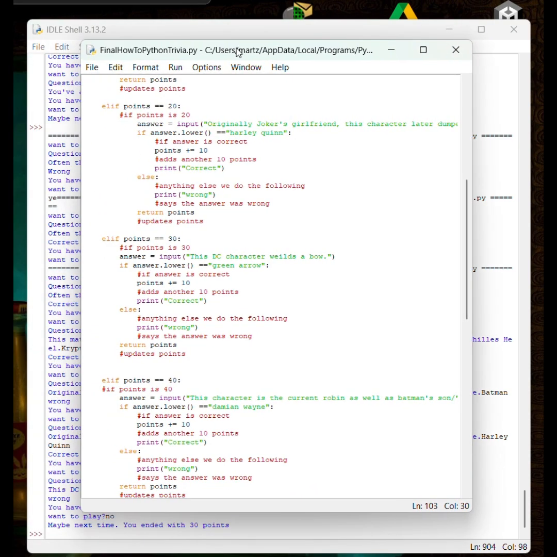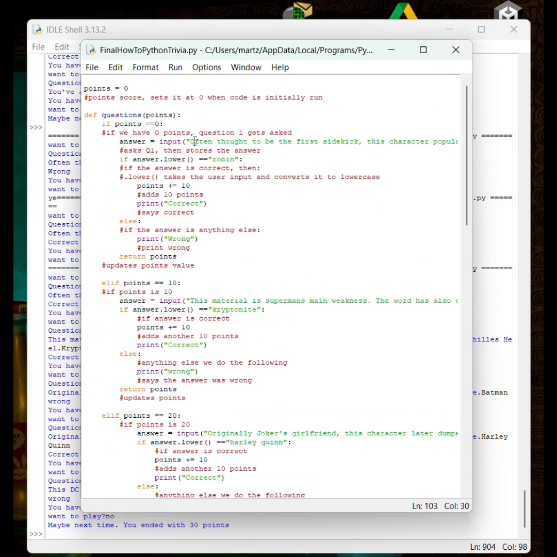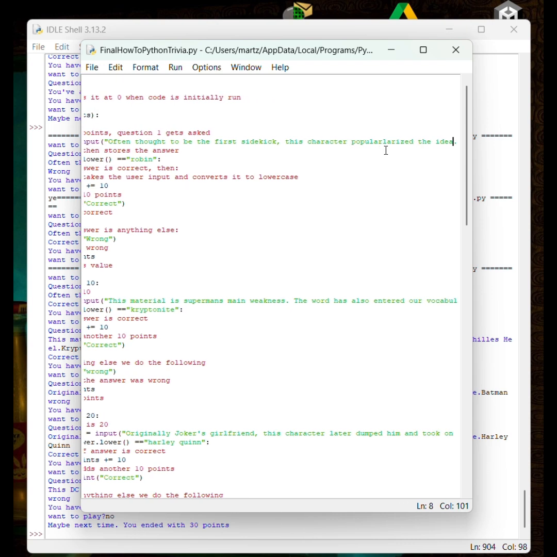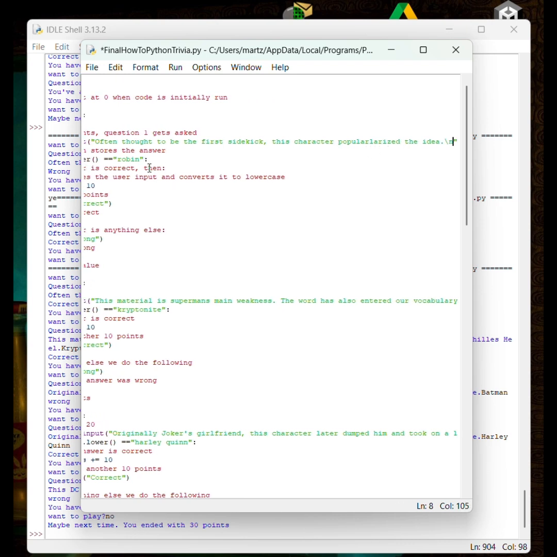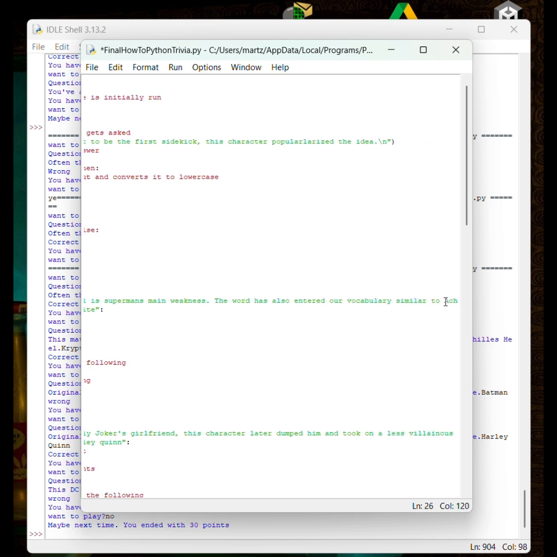So one thing we're going to do is we're going to add line breaks within the print statements. So in order to add a line break, we are going to do \n. And then it'll put a space between then and when we answer the question. So let's do that for every one of our prints.